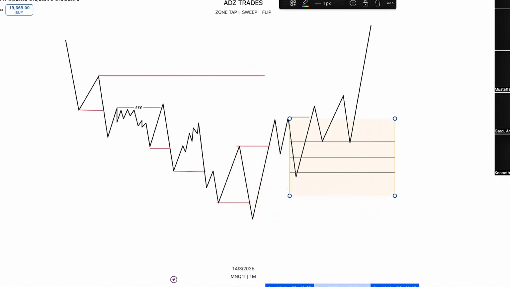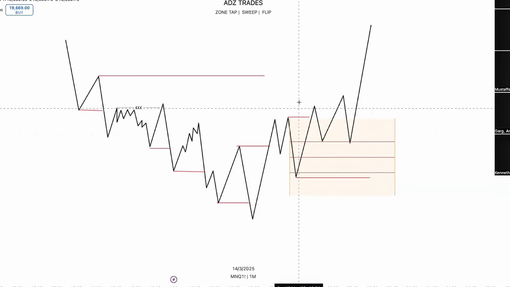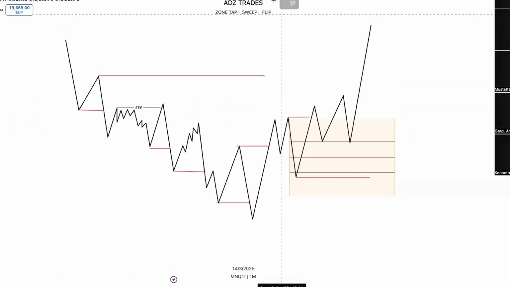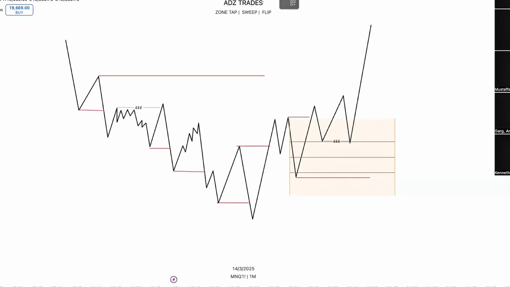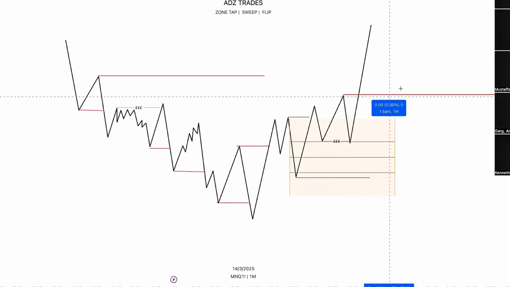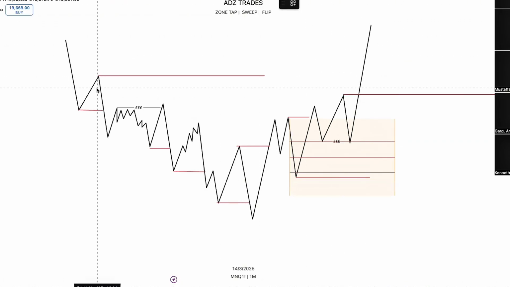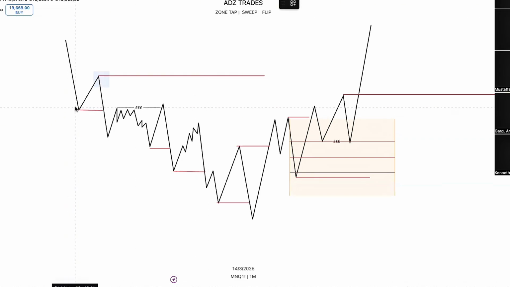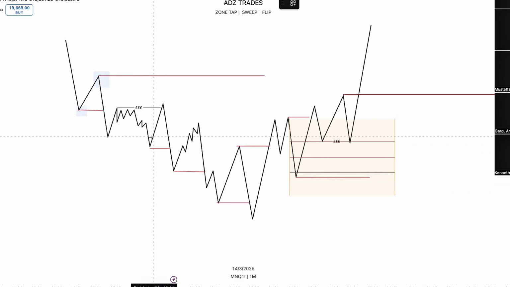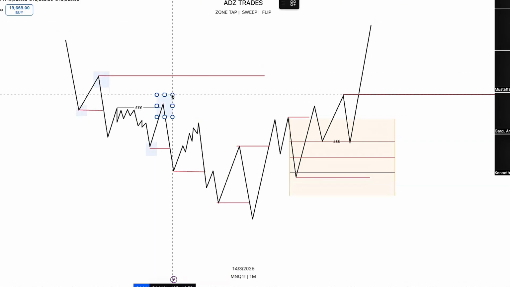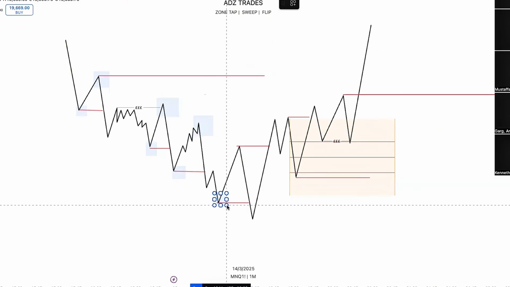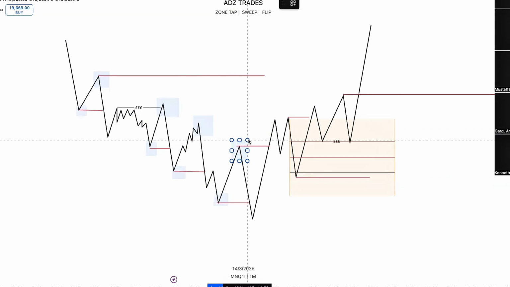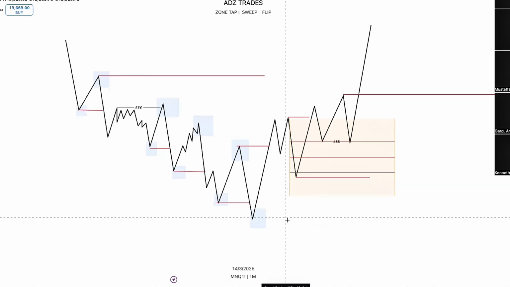So we now have a zone from this high to this low. We put in a first tap that pushes price higher. We sweep this first tap, and then we get our real breaker structure here. So now if I mark out my swing points, it's here, and then here, and then we put in a lower low, a lower high, a lower low, a lower high, a lower low, lower high, lower low, boom.